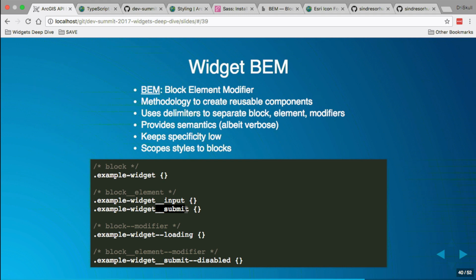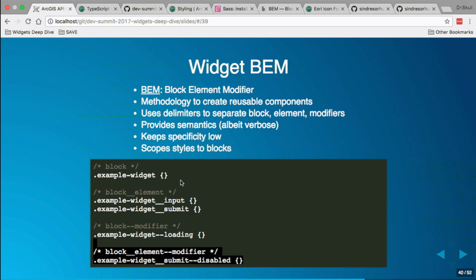As you can see, for the elements we basically just have 2 underscores and then the name of the element. And if we want to modify one of the properties of the widget, we would just do 2 dashes and then the modifier. This would be used for applying another style on top of something else, modifying the look of it. Here's another example of a modifier on the submit button down here. If I wanted it to be disabled, this is how I'd write the class to do that.